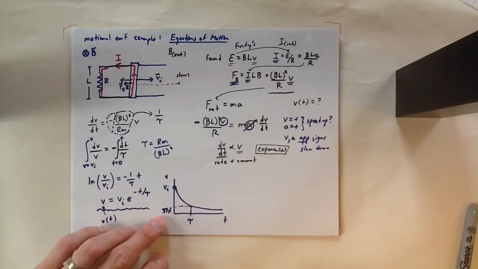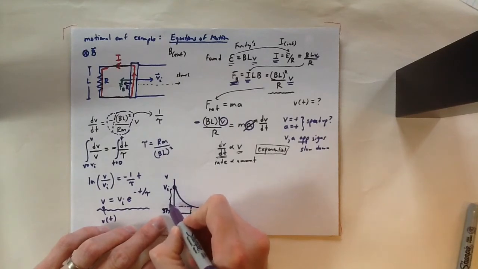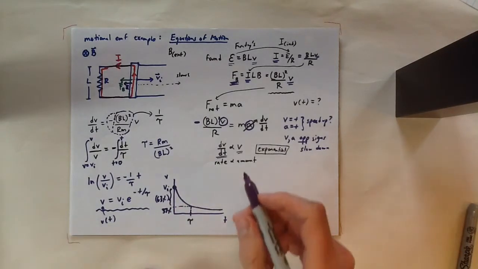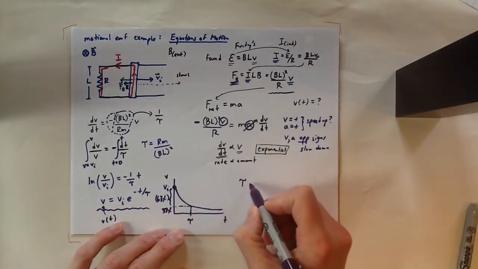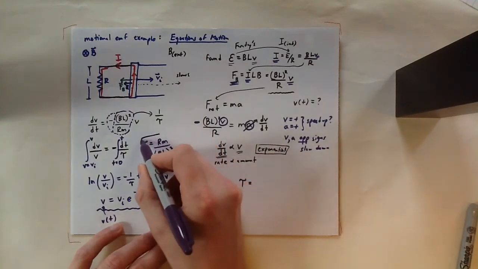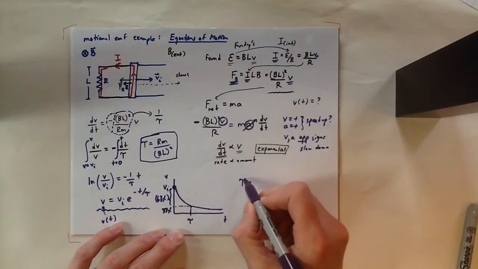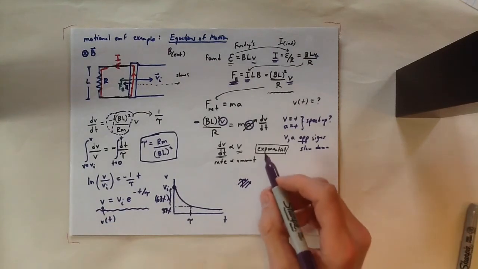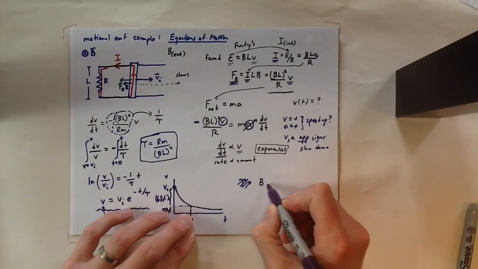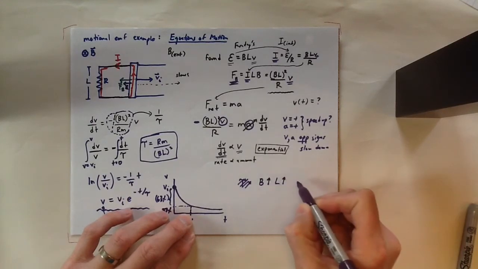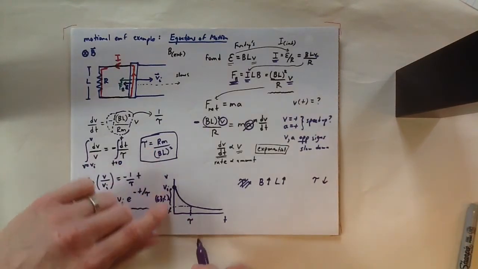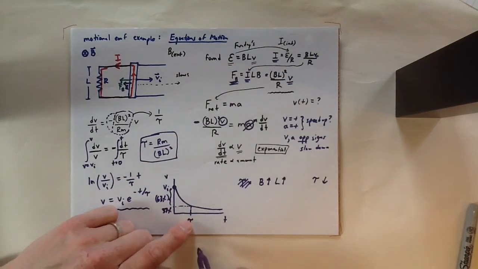It's now 37% of its initial velocity, having lost 63%. We can look at what goes into tau, make sure that it makes sense. So I guess I have it right here, I don't need to recopy it. So this tells us that if B, the magnetic field, or the length of the bar are larger, that is going to reduce tau. In other words, we're going to reach this benchmark quicker, right?